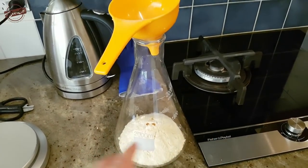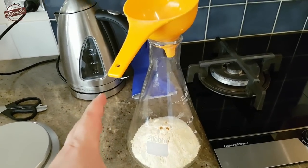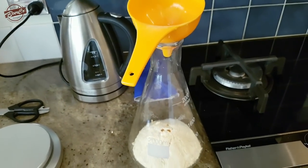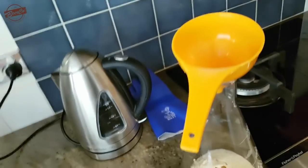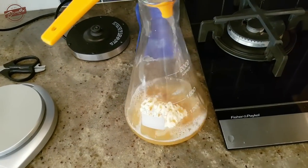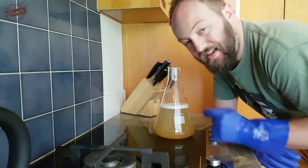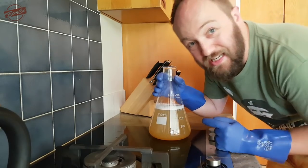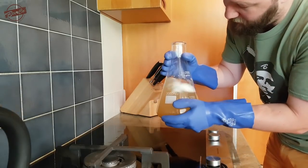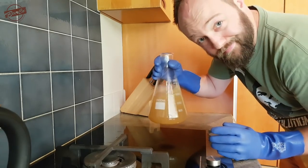If you're doing it on the stove you know the whole flask has been sanitized inside and out because of the heat. I'm going to use Star San around the top of here to make sure there's no bugs. So let's get this boiling water in and mix it up — we're aiming for about 1.6 litres. Now that we're up to volume, we need to make sure the DME is dissolved. Gloves on because this is really hot, and just give it a gentle swirl until you see it all dissolve.